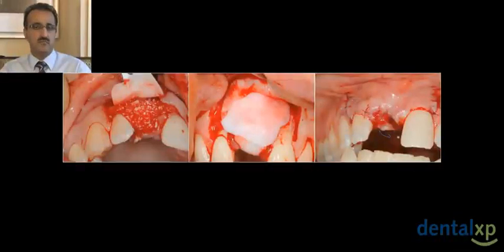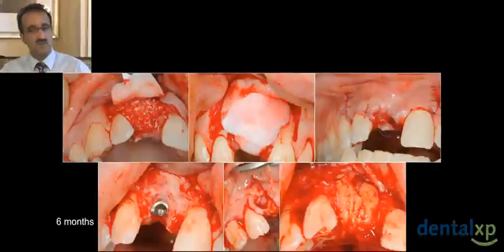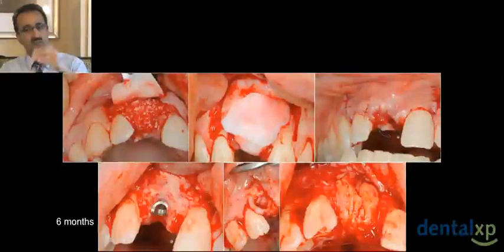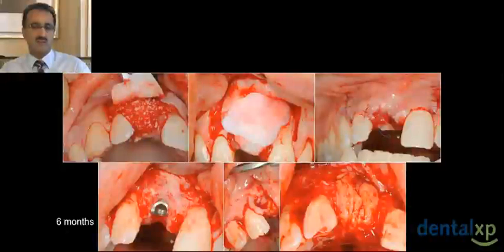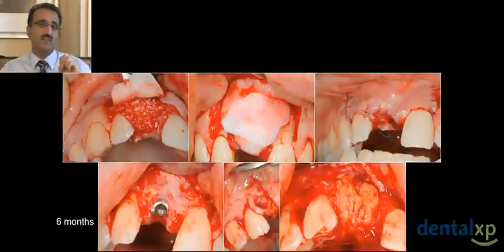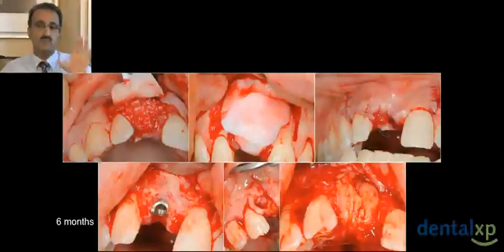You see the graft both from the labial and from the palatal aspect, advancing the flap to close, allowing 6 months of healing. After 6 months, we open with a split thickness dissection, both palatally and labially, and we're going to augment significantly the soft tissue volume, because whilst we have now created bone, we still have inadequate soft tissue. And remember, if the soft tissue is inadequate, then the bone will remodel to create space for soft tissue. So you need to have more soft tissue.